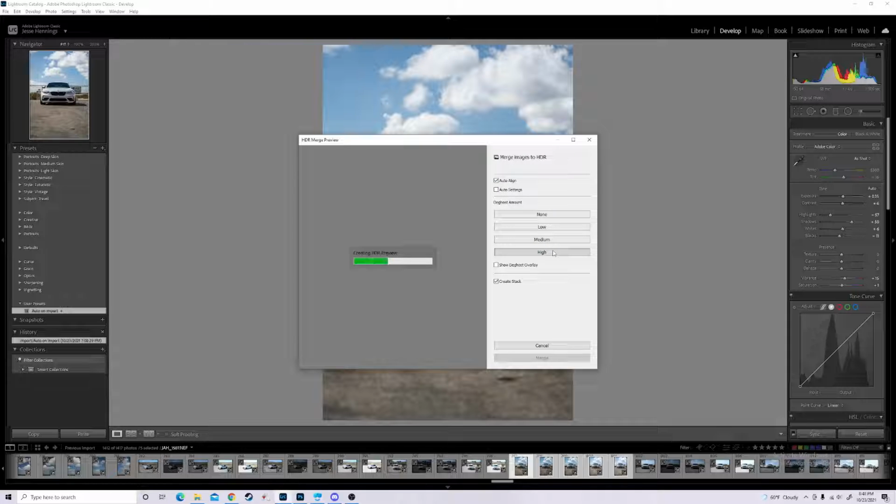deghost amount to high. I do like to select Create Stack, just to clean up the ribbon a little bit. Otherwise I end up with the HDR merge plus the 5 bracket shots, and the ribbon becomes a huge mess. I leave auto settings off. I don't know why, just a preference. Sometimes I'll start with auto settings right after it's done anyway, so you can do what makes sense to you.